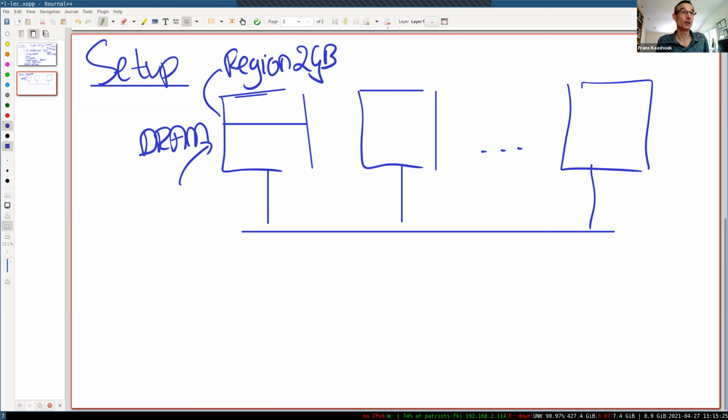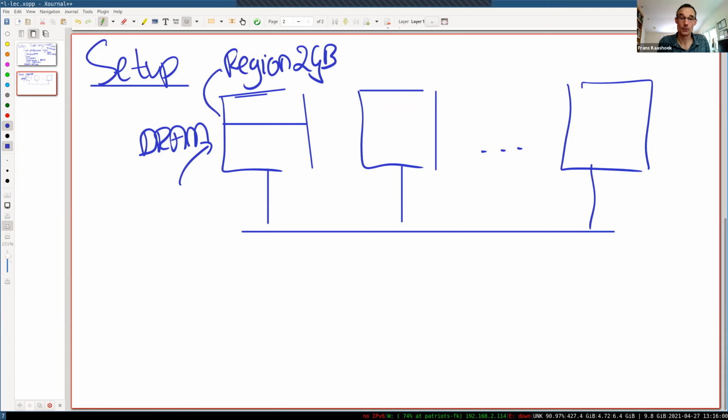And so basically, the total data set of your database actually has to fit in the joint DRAM of the machines that you're using. So if your data set is larger than your current set of machines, you have to buy more machines to get more DRAM so it can fit. And the reason they want to use DRAM is because they don't want to be bottlenecked by the performance of storage devices.